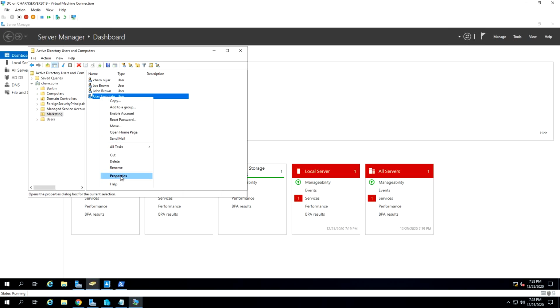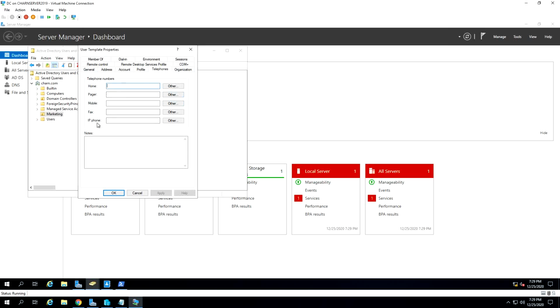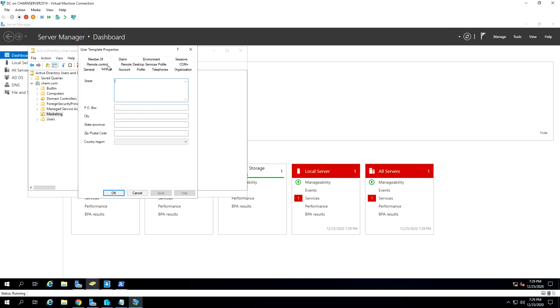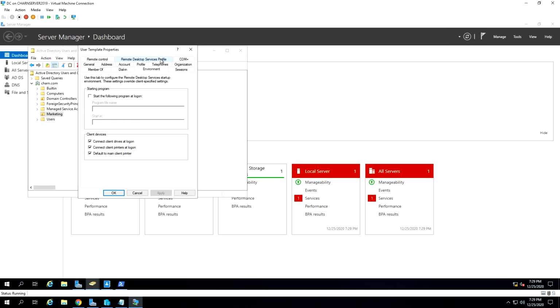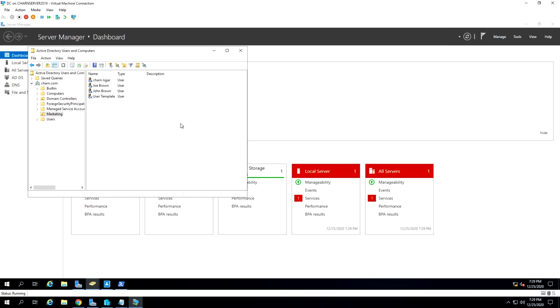So what I'm trying to say is the template's only really useful if you have a lot of things configured. If I had all these things filled out, or the addresses filled out and whatnot, all this information would transfer over, and it's probably nice to have a template for each department or whatever it may be.